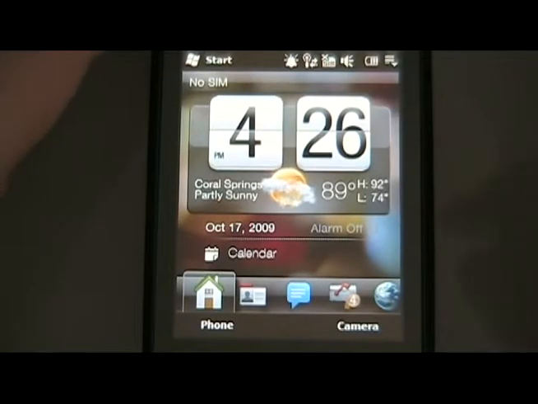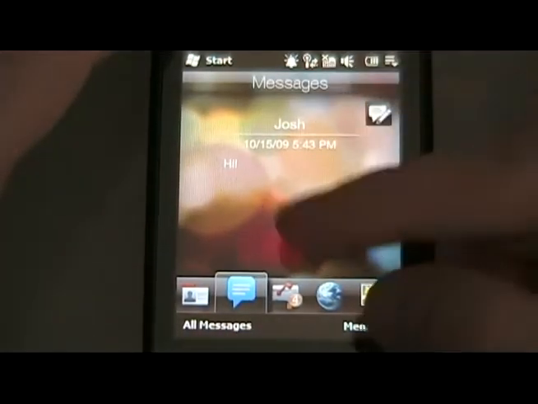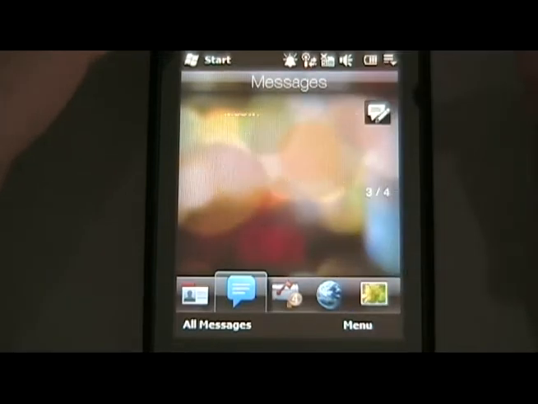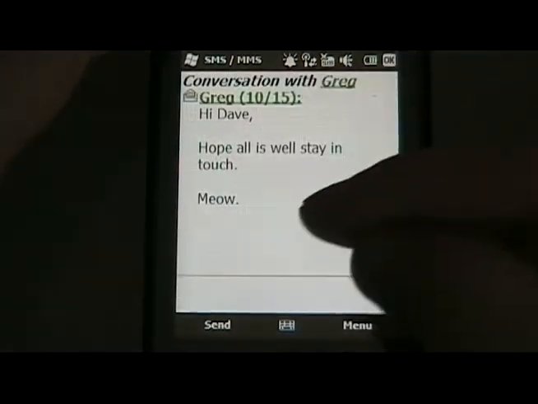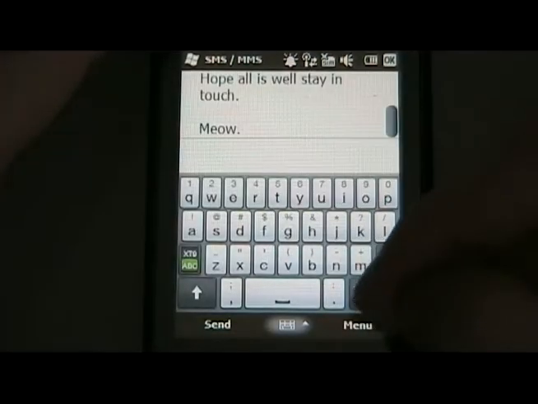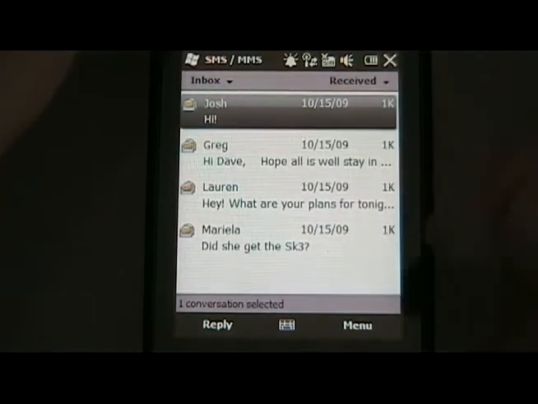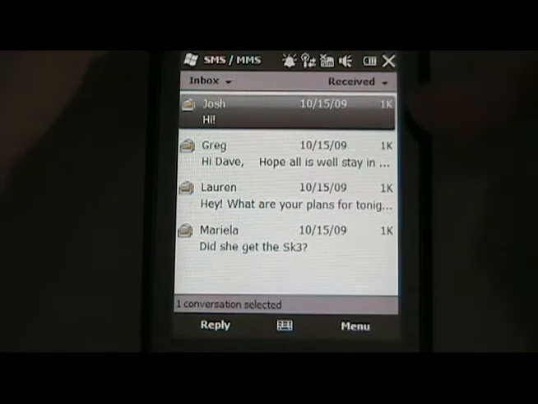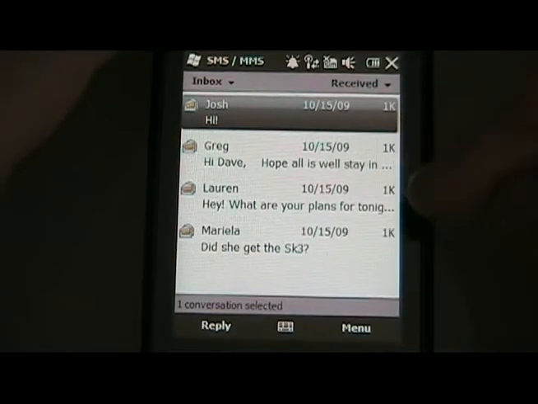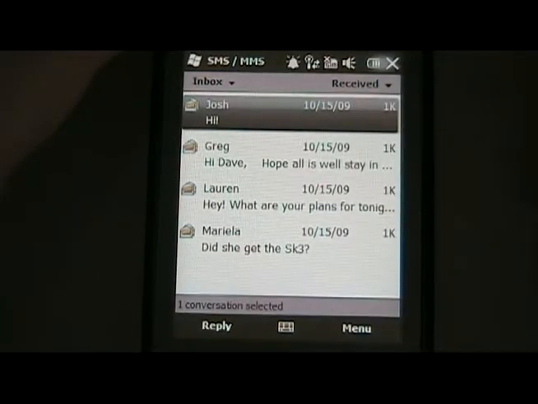Okay, so the other feature you're probably going to use just about every day is messaging. So we'll go through that really quickly. Scroll over to the messages tab. And as I said before, you can flick through all of your text messages here. You can also click on them to show a threaded view of what you guys have said back and forth, and you can also tap in here to reply to them. You can click here as well to get to all messages in case you're looking for a specific one. You don't want to flick through every single text message to get back to it. Easy to do here, and these are also in conversation style, so all of Josh's text messages will be here, all of Greg's here, all of Lauren's, all of Mariella's, and you can click through them and see the threaded view just like we showed you a second ago.